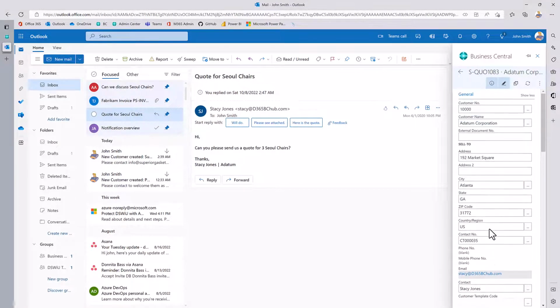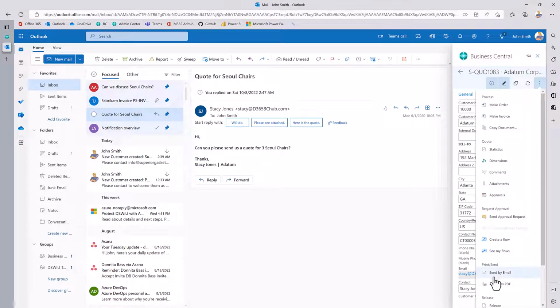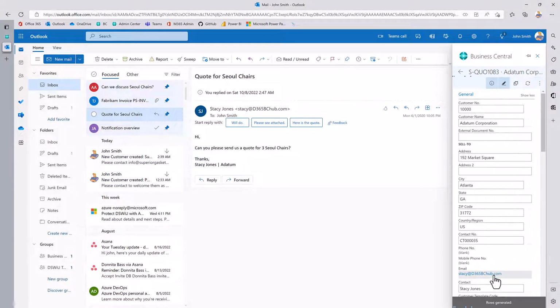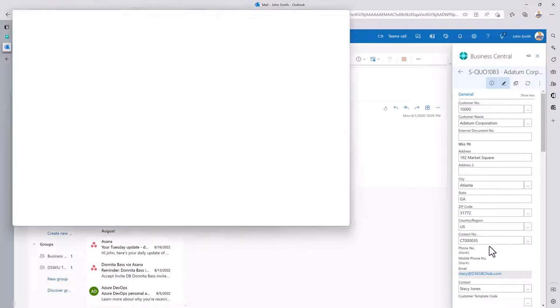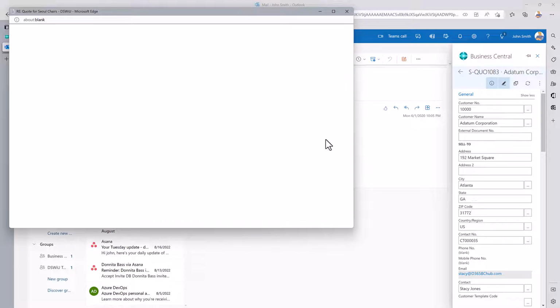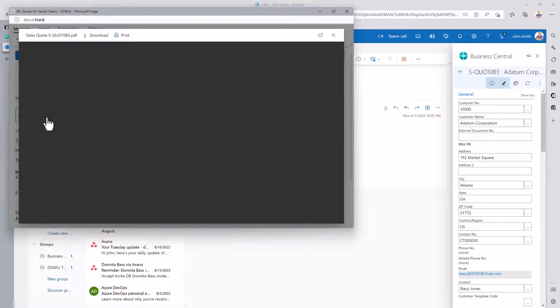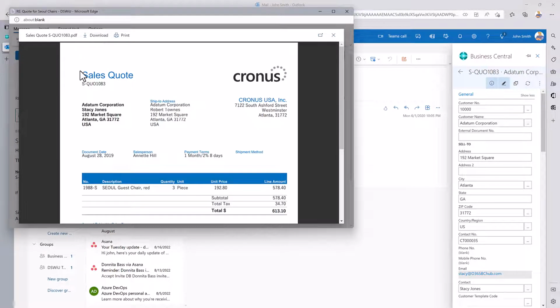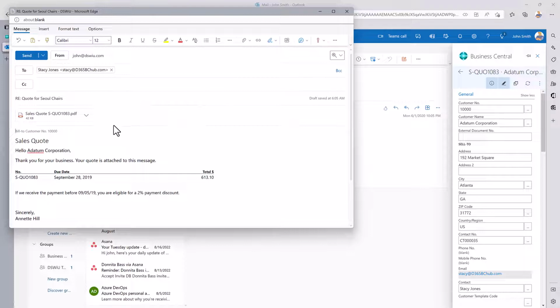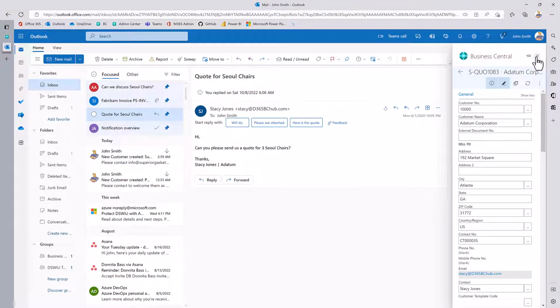Again, to send this quote, I do not need to leave Business Central. I can simply come over here to the 3 dots, which gives me all these other options. Here I can say send by email. That's going to pop up a little window with the PDF attachment, and it will have a pre-created mail template that you can manage. You can edit that here, or you can also permanently change what that default template looks like and behaves like. And here, sales quote 01083, and all that is right over here. So Business Central helps you work smarter, not harder. At this point, if I'd like to send this on to the customer, I simply hit send and my job is done. So that is how easy it is for us to work with Business Central and Outlook together.